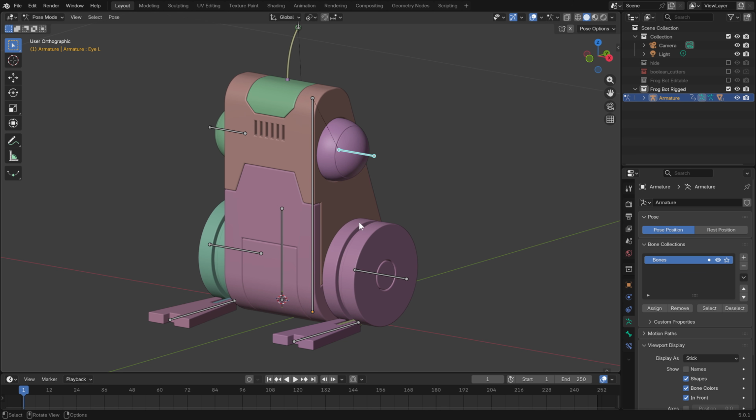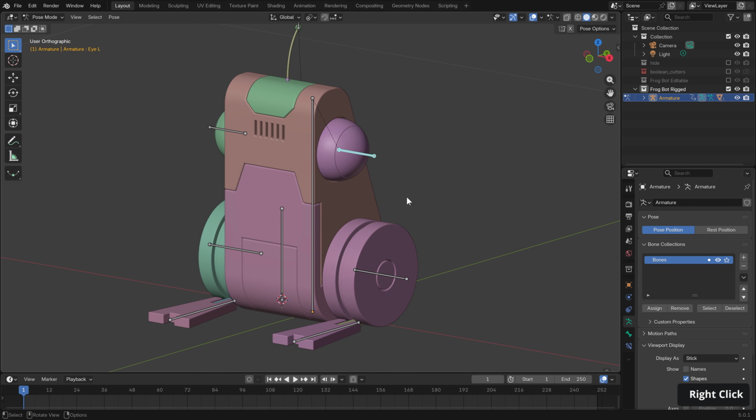If we jump to the eye here, I'm just going to hit R twice to go into an orbit rotation. And you can see that the eye and the bone aren't exactly lined up properly, and this gives our eyeball an offset effect when we rotate it. So let's look at fixing this quickly.